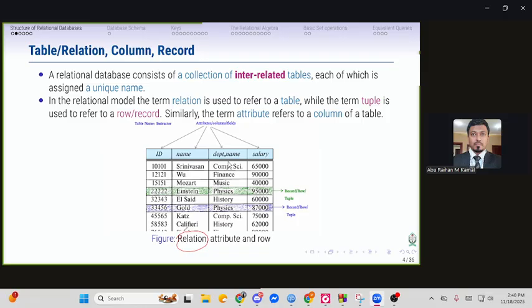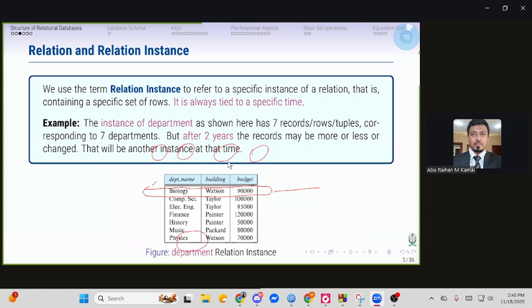Here, for example, we have ID, name, department name, and salary. These are the attributes. And these are called records or tuples or rows, all the same. Is it okay? Yes, sir.